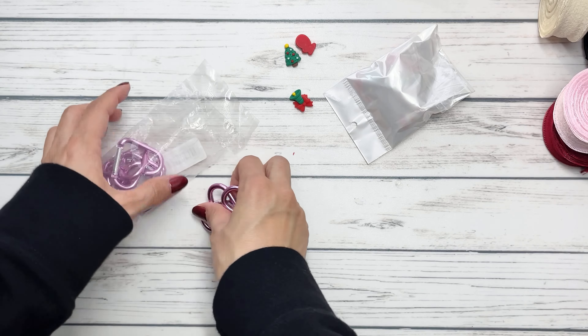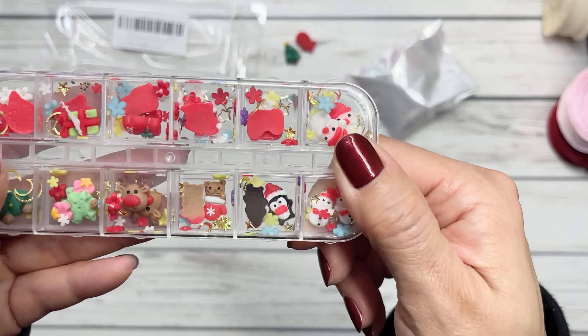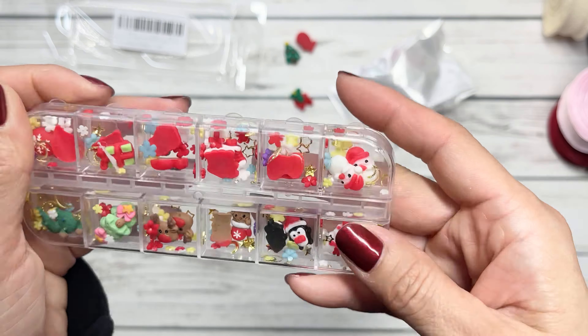This is the nail art kit I got — these are a lot smaller. I love that it came in a little box kit with little nail decorations. You got Santa, a little snowman, a penguin, a bear with a glove, little reindeer, a pastel Christmas tree, a dark green Christmas tree, a Santa sack, little prezzies, another Santa sack, and a little house. A nice little mixed pack of different nail art, and they added little sequins in the packaging. So I got that.